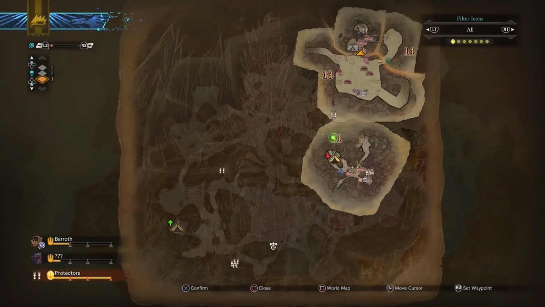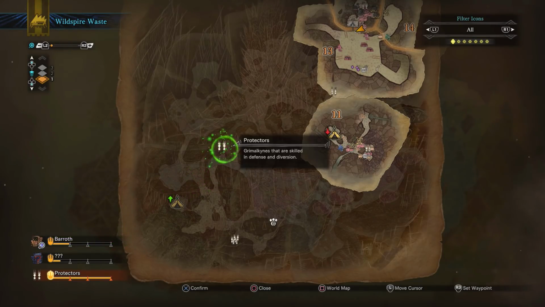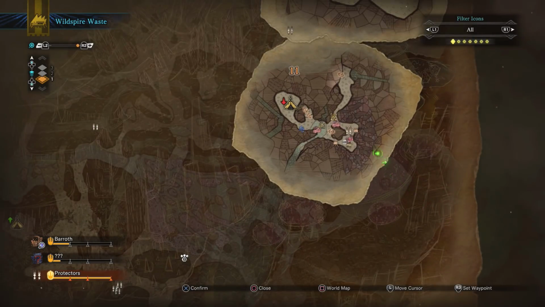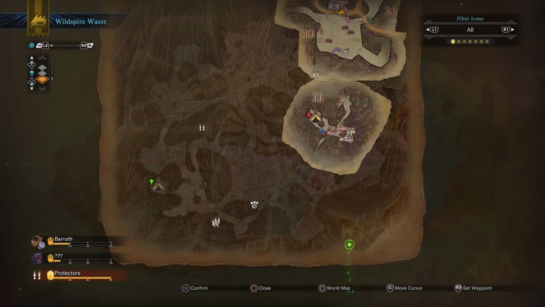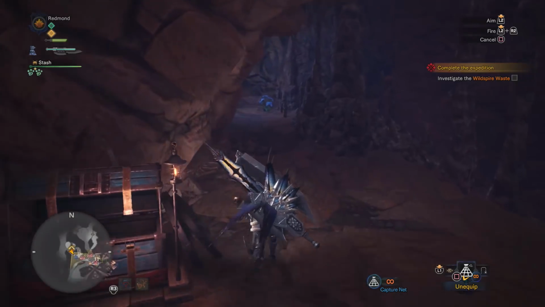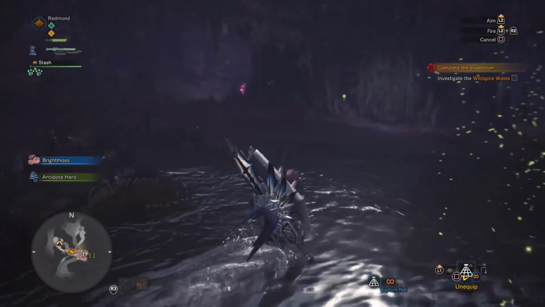So can I, like, track the Grimalkinds? Are these them? Bug trappers, protectors. Okay, so we do have on our map the locations where the cats are. So let's go here, because that's closer to at least one of them. So if we go this way, is that green dot going to be one of the protectors?